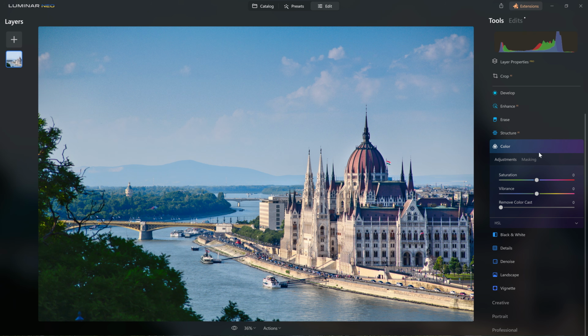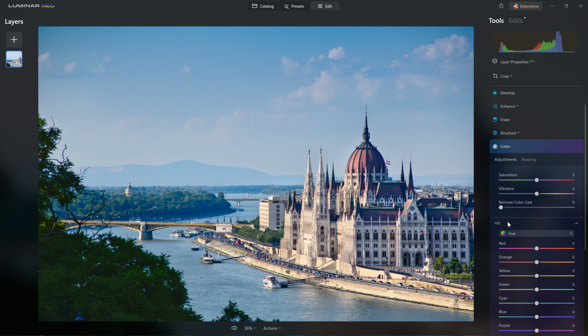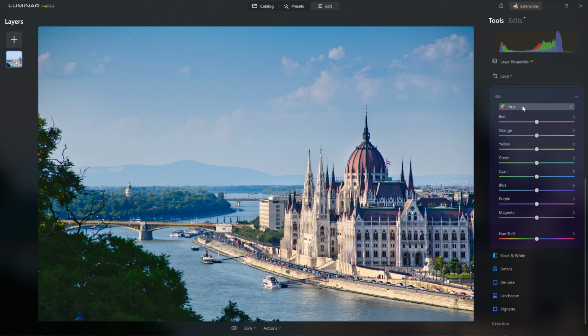But what is useful within this is this HSL drop down here, which represents the hue, which is the color, the saturation, which is how intense or how vibrant the color is, and the luminance, how bright the color is. That enables us to go into individual colors and change them. For example, the blue that we introduced into the sky here, I just feel like it's a little oversaturated. So we can come into the saturation slider, come into blues, and I can grab that and desaturate the blue color. Conversely, I can push it to the right and intensify that color.